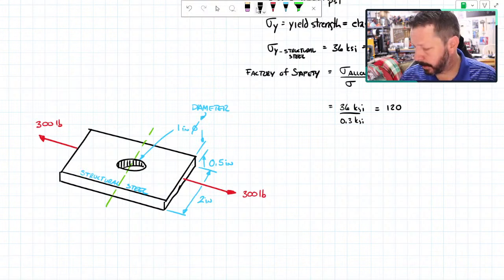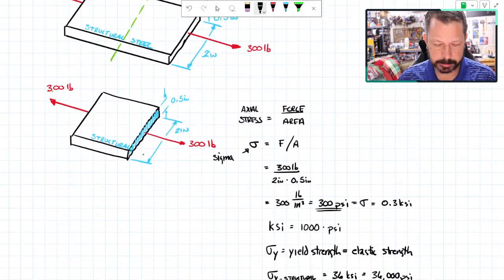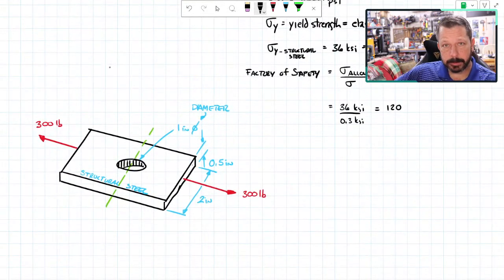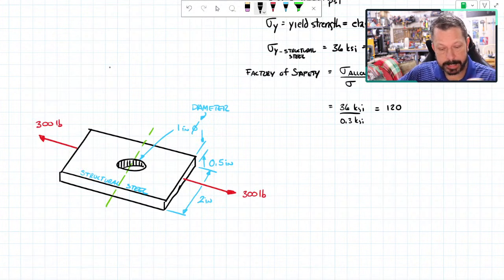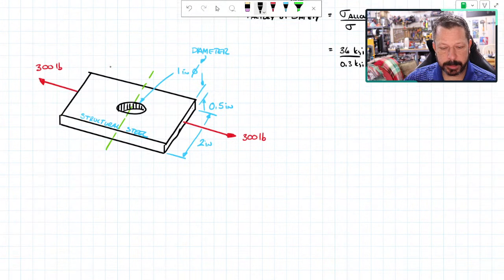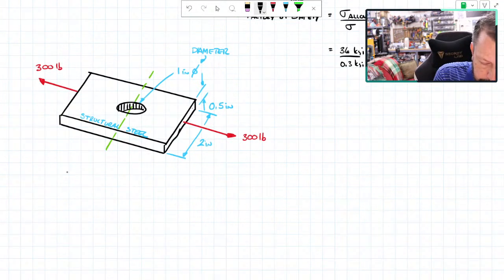And now my free body diagram looks similar to this, but now I know that I did weaken the part by drilling a hole in it. I know there's less material exactly where I still have this cut line. If I had put the hole somewhere else, then I might need to move where I cut the part open, because I intuitively know that there's a big hole there, so that's the weaker spot. So when I draw the free body diagram now, it looks like this.